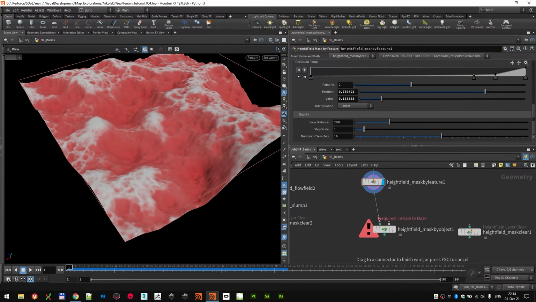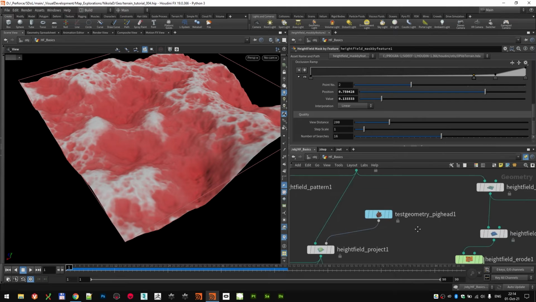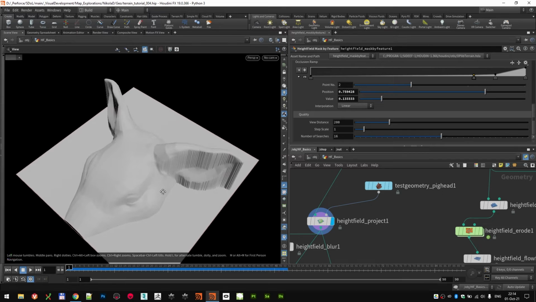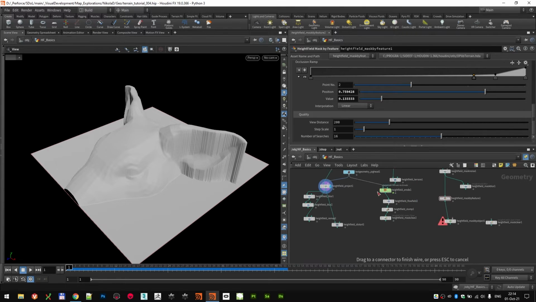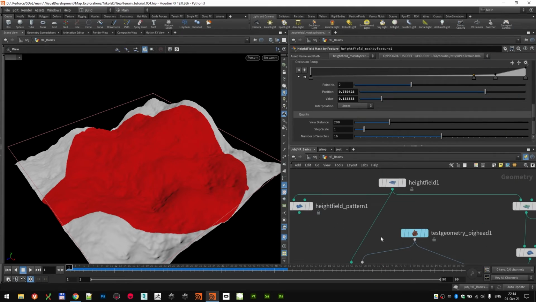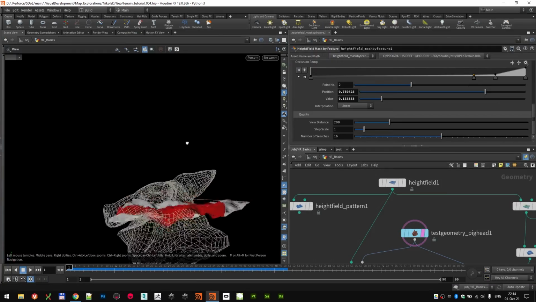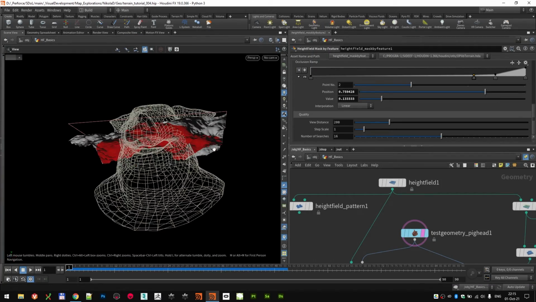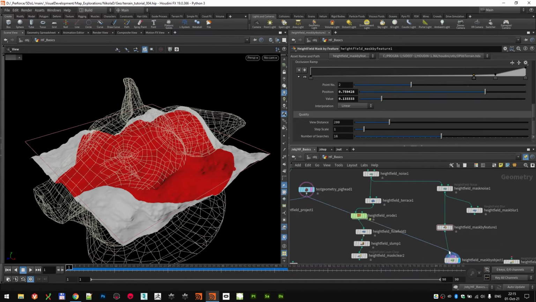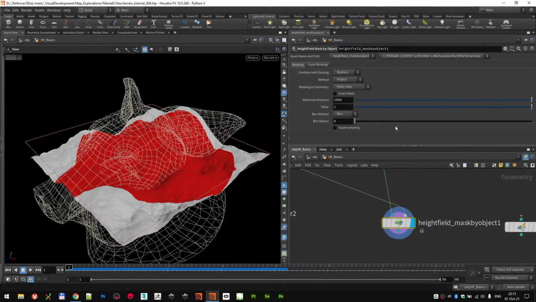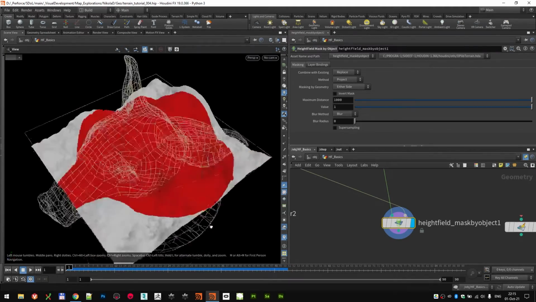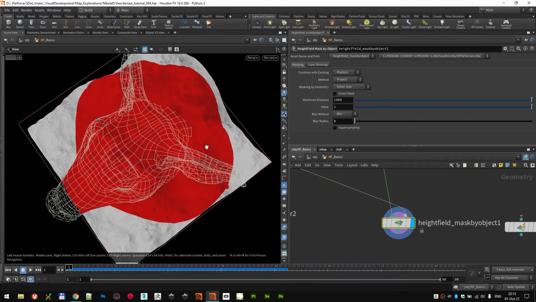What it does is project the object, similarly to how the Heightfield project node projects the object to modulate the height. You can also project the object and get the mask, as you can see here. Right now, the pig is not matching the actual shape, which is intersected, because it's working on a projected method. As you can see here, the method is project. So basically, it's projecting the entire geometry, so you get this even wider selection.